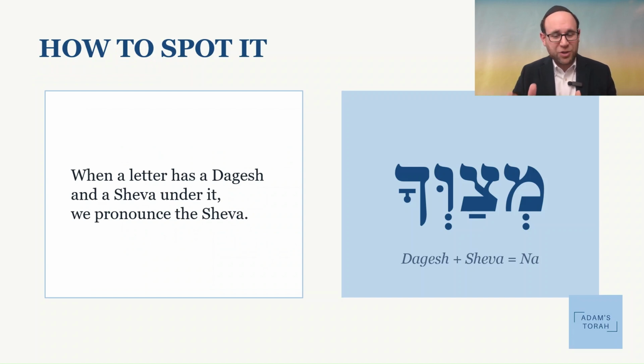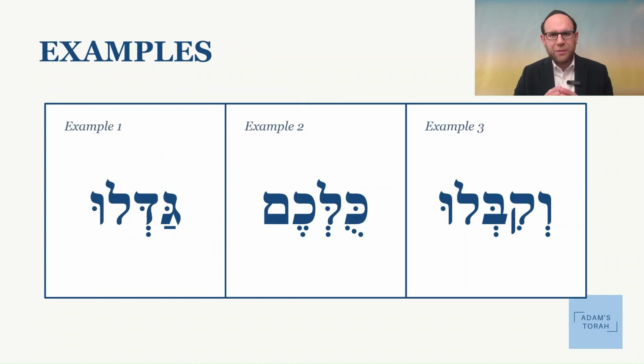The first Sheva under the Mem is a Sheva Na because it's rule number 1. It's a Sheva Berosh Milah, a Sheva under the first letter of the word. The Sheva under the third letter of the word, the Vav, Mitzvecha, that's this rule number 2 that we're learning. There is a Dagesh, there is a dot in that Vav. Therefore, it has to be extra emphasized, and the Sheva underneath it becomes a Sheva Na. Let's look at some examples here.